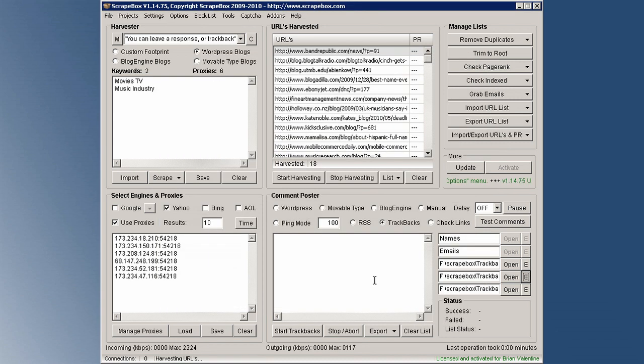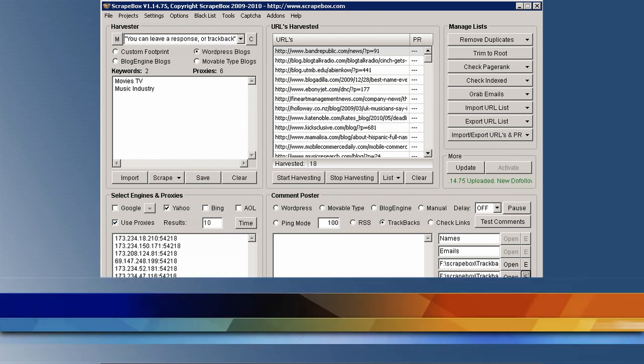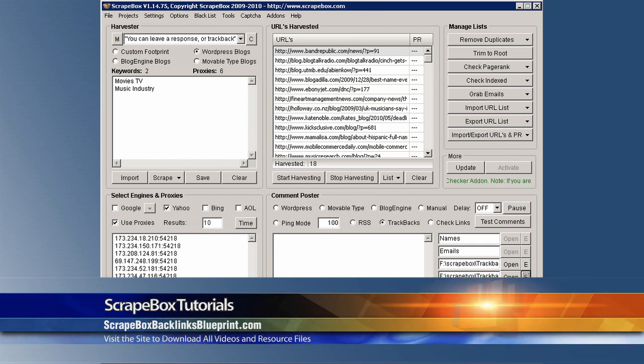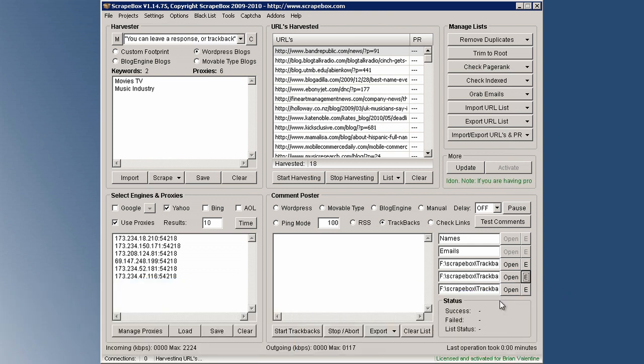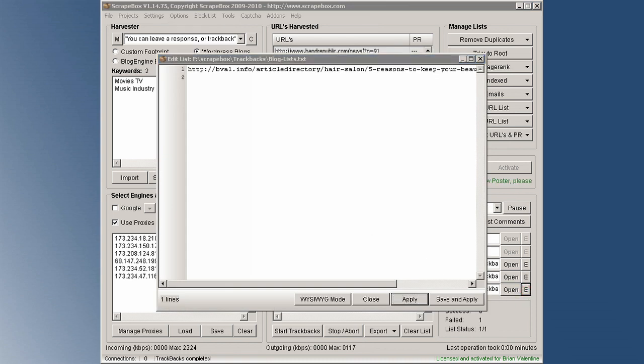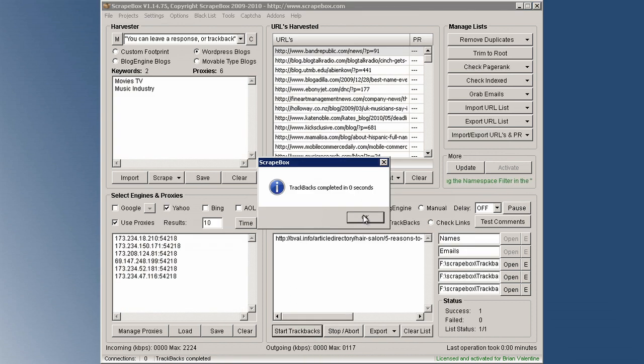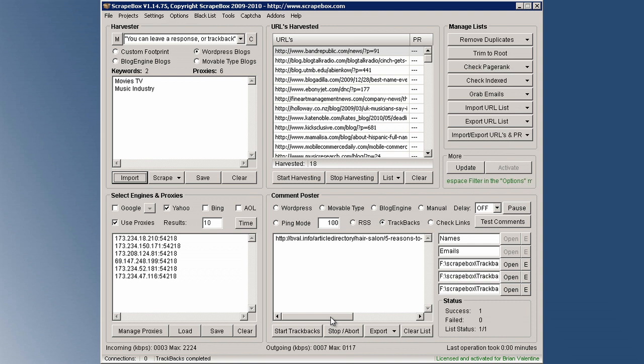And let's move on down to the third box, which is the targeted list where we want to send comments to, where we want our trackback to appear on their site, back to our website, which is a one-way backlink technically, because remember that these are fake trackbacks. And we want to enter in the URL that we want to target. And I already have a WordPress targeted blog set up, like I said. We enter that in, go ahead and click on apply, and go ahead and click on send trackbacks. ScrapeBox will let you know that the trackbacks have been completed. Let's click OK.